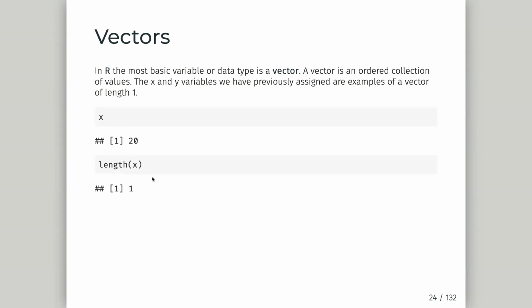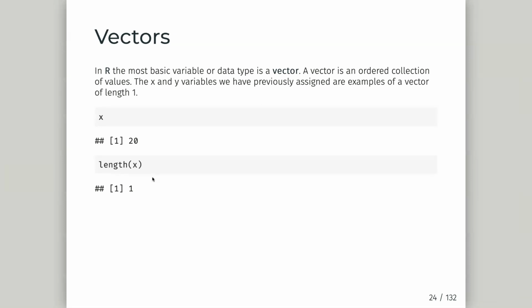One of the most basic variables in pretty much any programming language is a vector, which would be equivalent to an array or something in most other languages. A vector is, importantly, an ordered collection of values. Actually, it's an ordered collection of values of the same class. So the order is important. If I assign them, the first in the array is always the first in the array. If I want to reset it, that's okay. But it's important it has order, and also that it all is the same type or class.